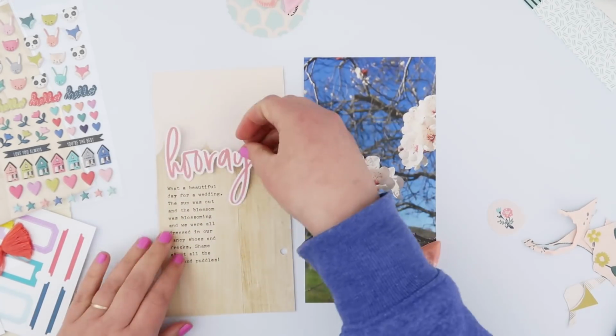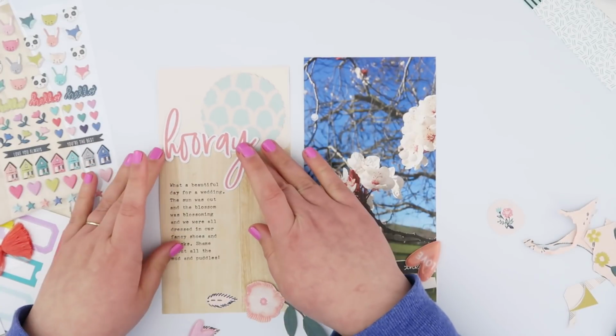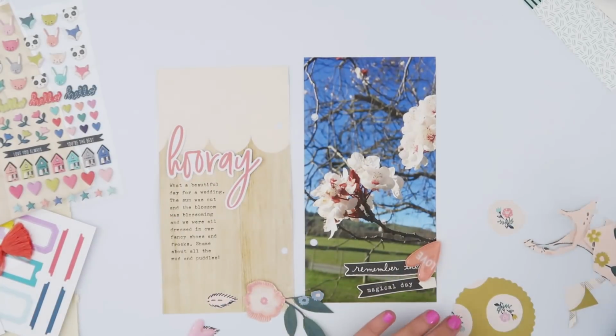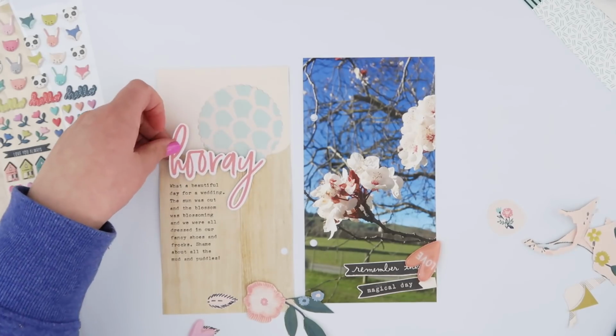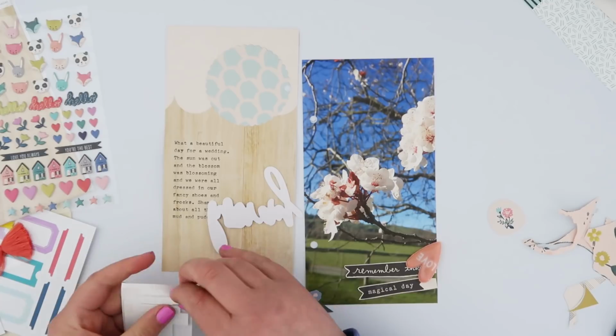I used a pencil to mark out roughly where my title is going to go, so that I could run that whole piece just straight through my typewriter. So I was very pleased that I had managed to remember to do that before I started sticking stuff down, and it typed through no problem at all.